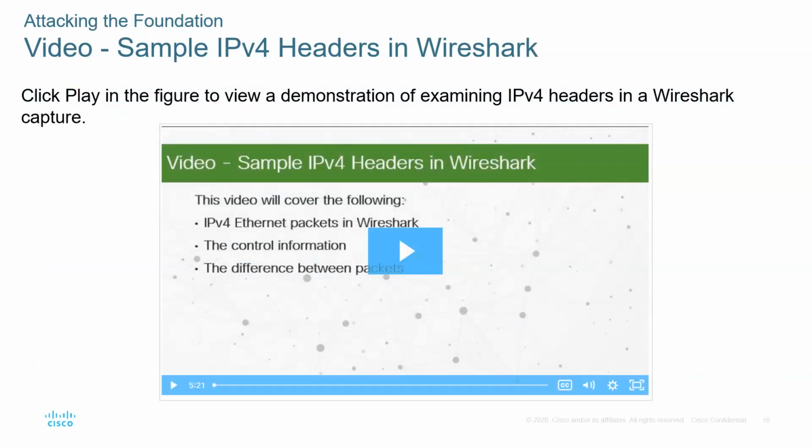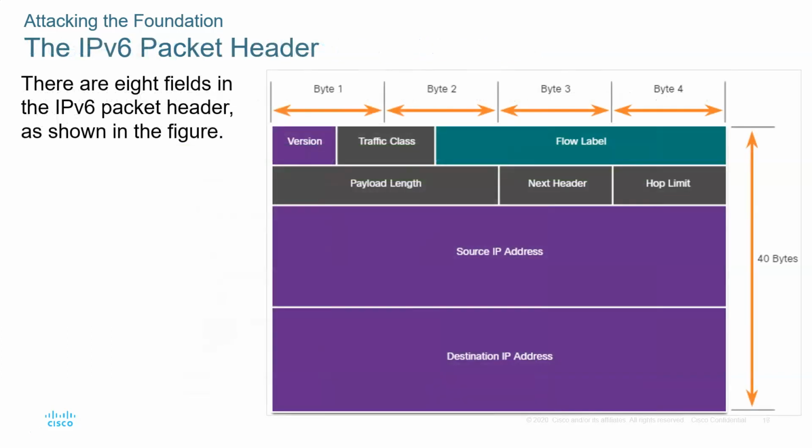All right, so again, this will be a good example to look at in Wireshark. This is a good video to take a look at. You'll have a good exercise on how to use Wireshark and be able to see and view. It's a good demonstration of the headers in IPv4 and what they are, live using Wireshark. Remember, Wireshark is the sniffer.